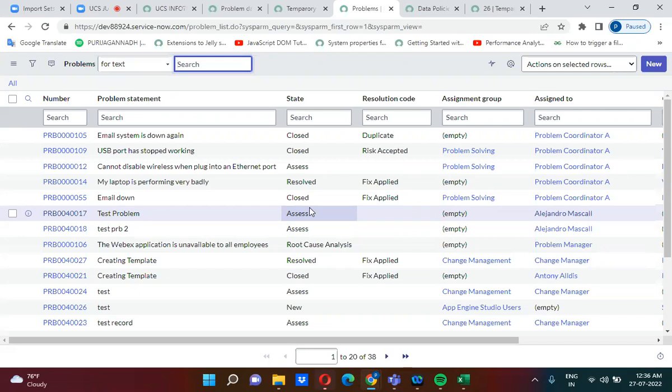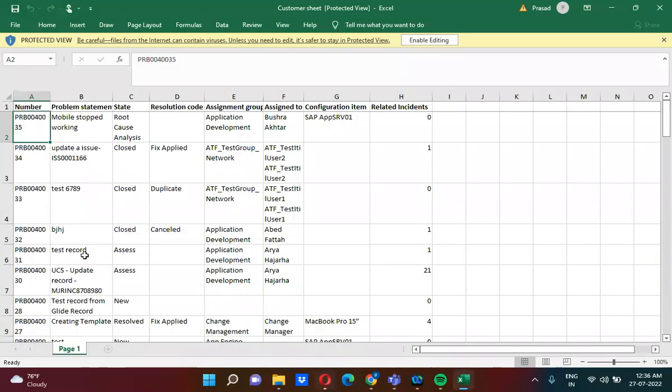Okay, fine guys. These records are already there in the ServiceNow platform now. These records I have imported, and they are in the ServiceNow platform, right?